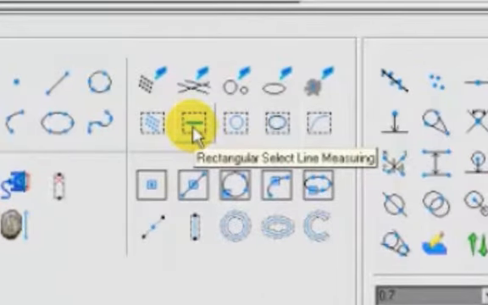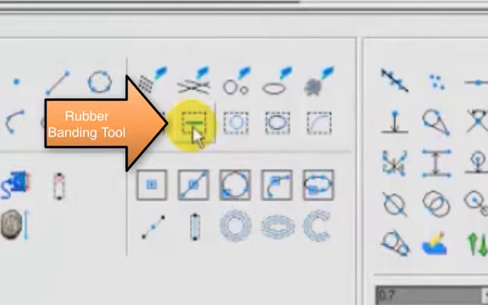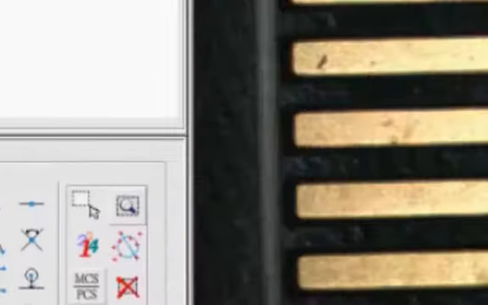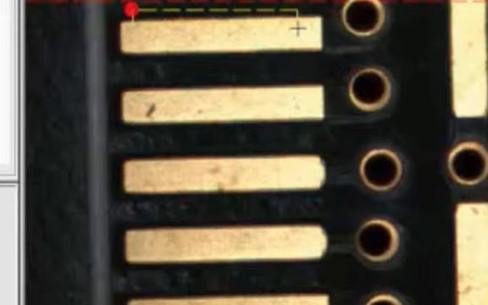The next tool is the rubber banding tool, or the rectangular box tool. If I click that, it allows me to come into the video window and hold the left mouse down and stretch across where I'd like for the edge detector to look. When I let up on the mouse, it will create a best fit line within that box that I've created and give me a distance or a line between that point. I can just rubber band all the way down and get an array very quickly of multiple point lines.